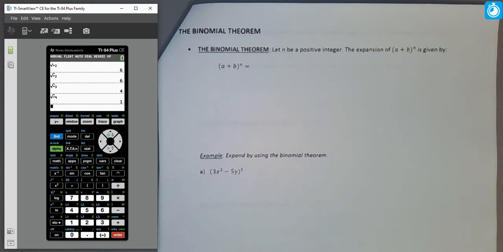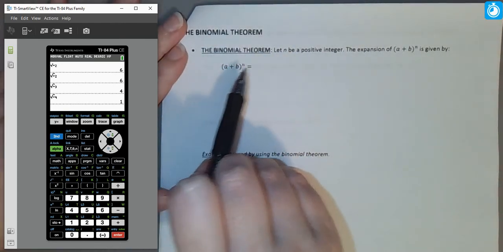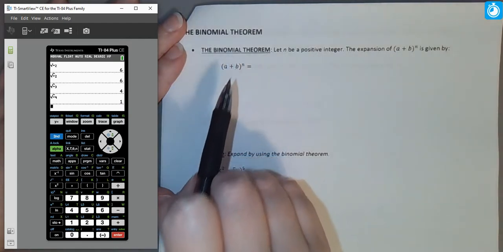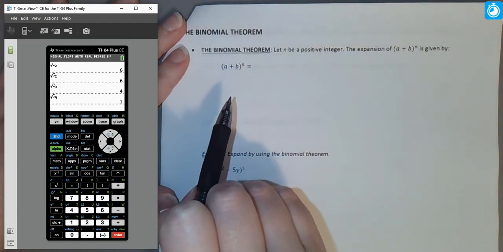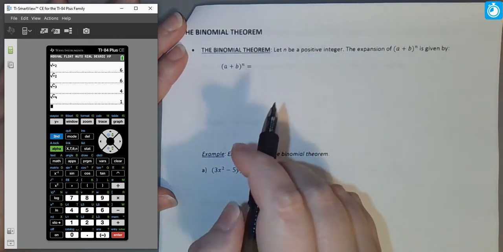We can look at both rational and irrational numbers. We can even look at complex numbers if we want. In this case, those are completely generic and they can take on any form. So what we want is to generate the expansion of this binomial if we were to raise something to the nth power, which is a completely generic positive integer power.